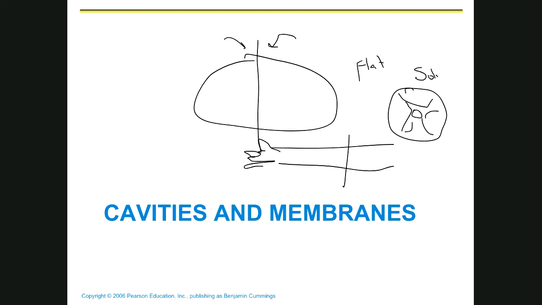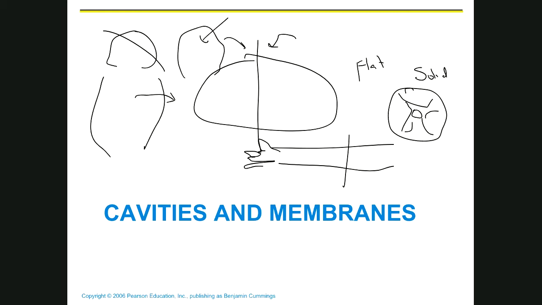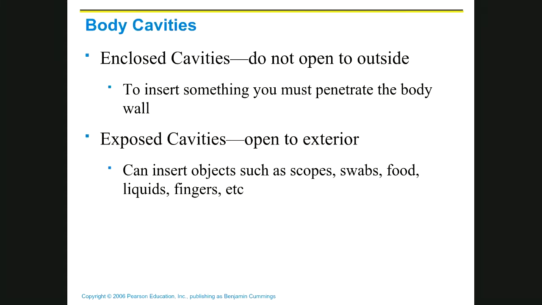But if you do that across certain parts of the body, what you see is they're not solid. If you do it on the head, you're going to wind up with a big hollow space in here. If you do it in the chest cavity, you're going to wind up with a big hollow space there. And so these are called cavities. A cavity is an opening, and it can be sealed off from the outside or it could be open to the outside. And so there are two types of these cavities.